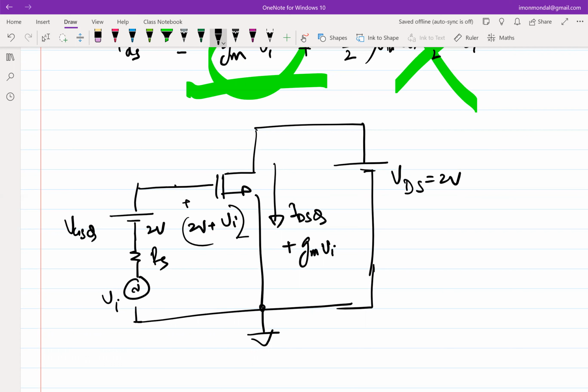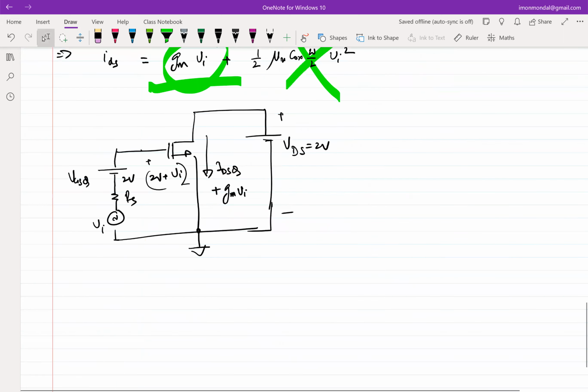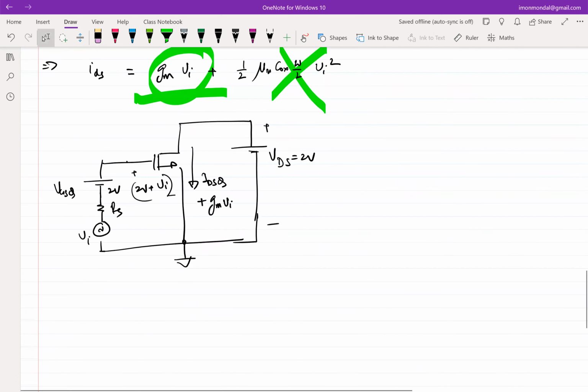So what is the voltage between drain and source? Clamped at 2 volts, right? I have applied a constant voltage. It's clamped at 2 volts, it cannot move. I have an incremental current, but it cannot generate an incremental voltage, right? In the small signal parlance, if I have to sketch the small signal equivalent of whatever I have sketched here, what will I do? Firstly, I'll replace this transistor with its incremental equivalent.